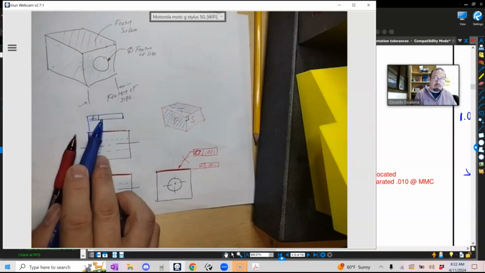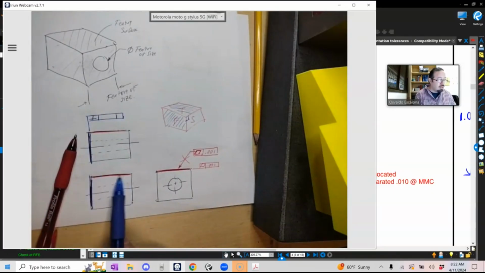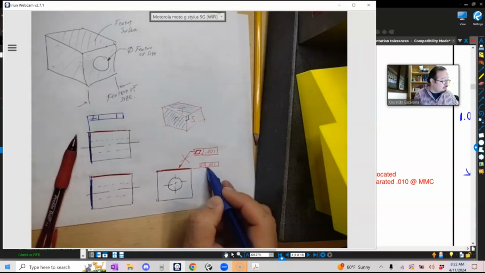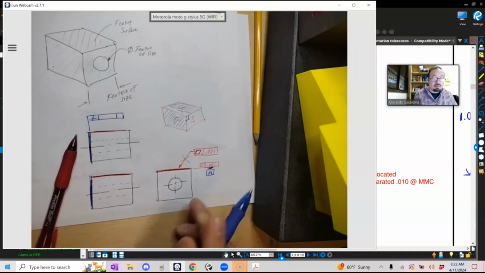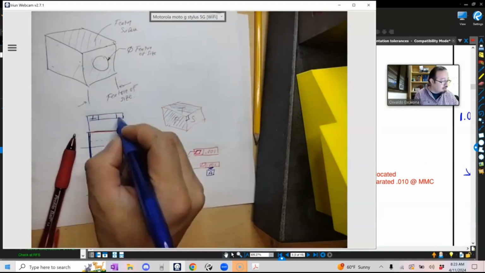So if I want to make it perpendicular to something, I need to tell it to what. And in this case, my perpendicular to what would be the top of the part. But I cannot do perpendicular to an imperfect shape. I have to do perpendicular to a theoretical perfect. So I gotta give it a theoretical perfect, and the way I can do it is by giving a datum. Then I can make it perpendicular to what, which in this case will be the top, right?